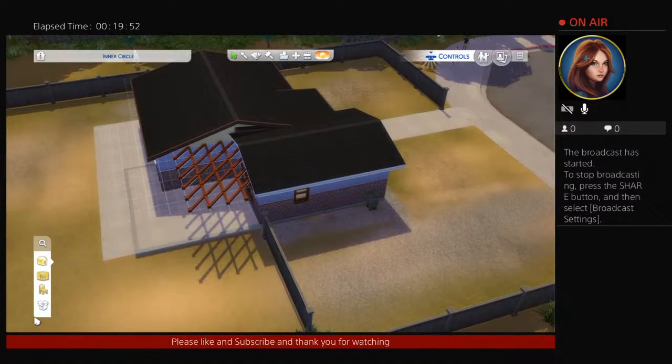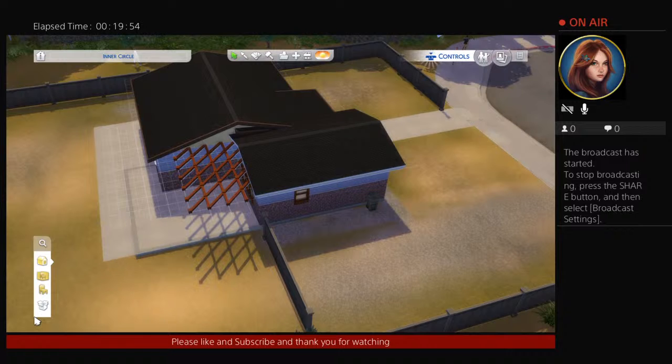This is one of the lots there. So there's 2 houses and 1 empty lot, and these 2 lots that I'm on right now, well, I'm only on one of them, but they're right next to each other. You see how the fence is up against that end there?